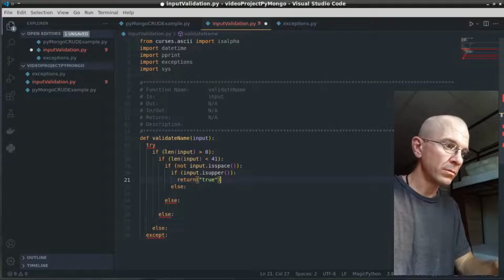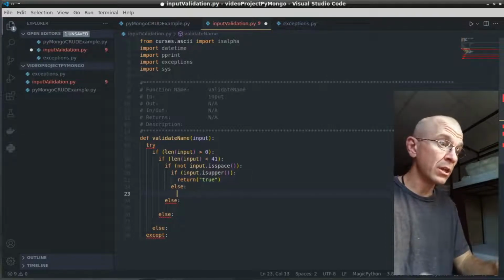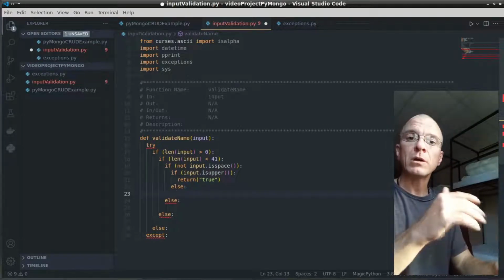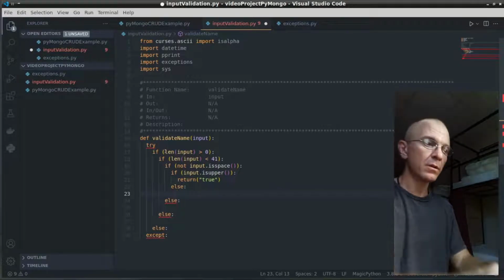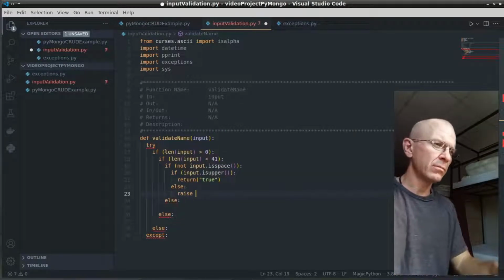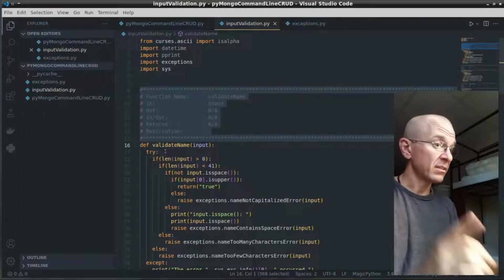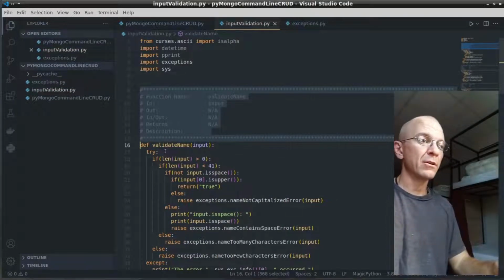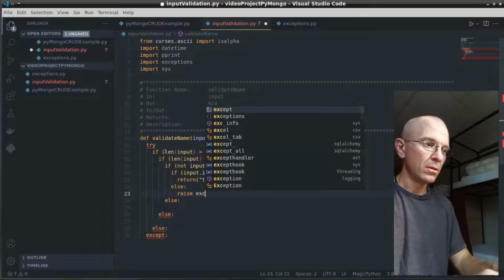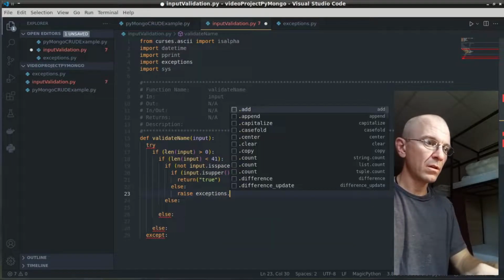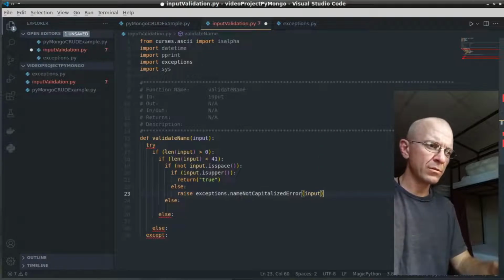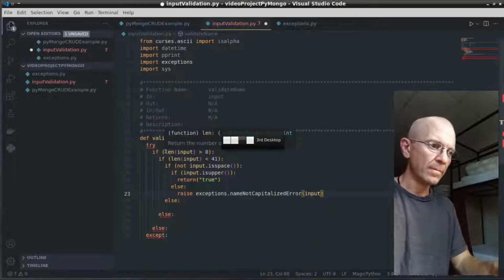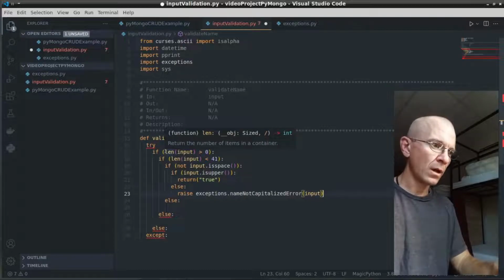So return true, so we're good. Otherwise, in here, I'm going to raise my needs capitalization exception. Raise exceptions dot name not capitalized error, with input.